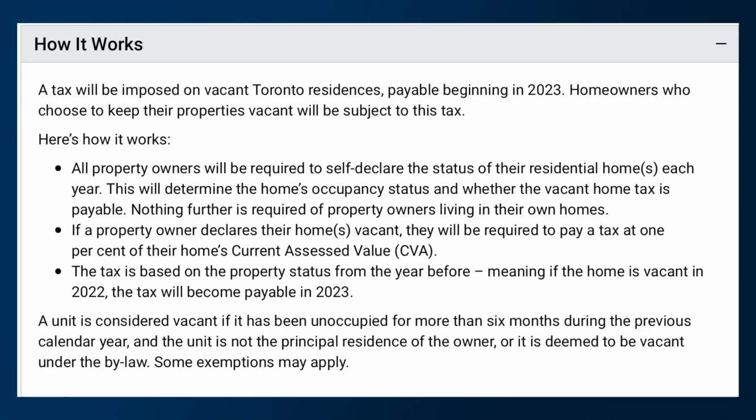So let's break down how this tax works. All property owners will be required to self-declare the status of their residential homes each year. This will determine their home's occupancy status and whether the vacant home tax is payable. Nothing further is required on property owners living in their own homes.